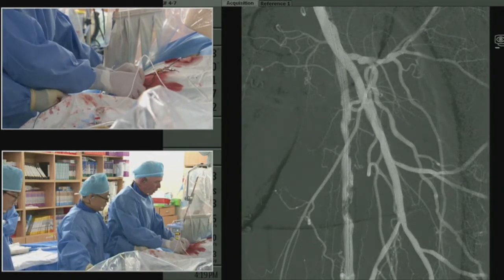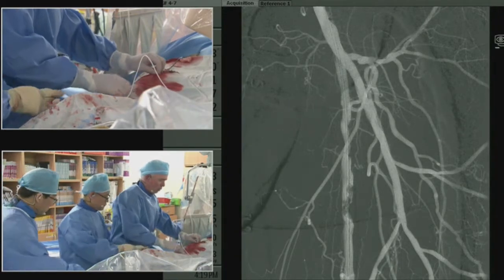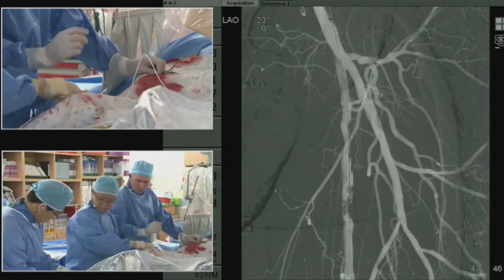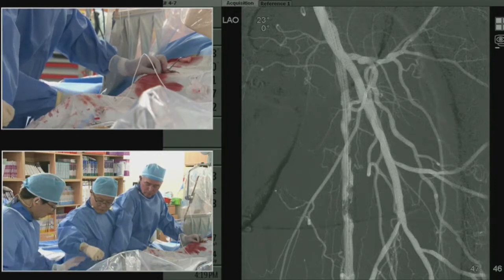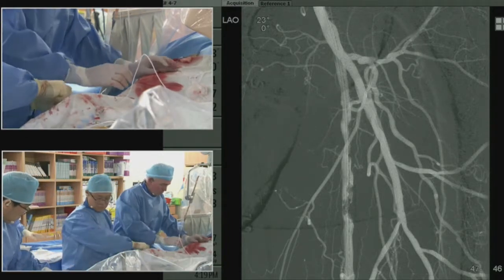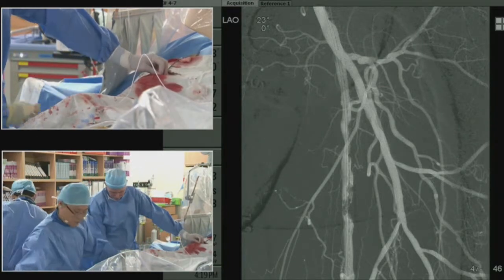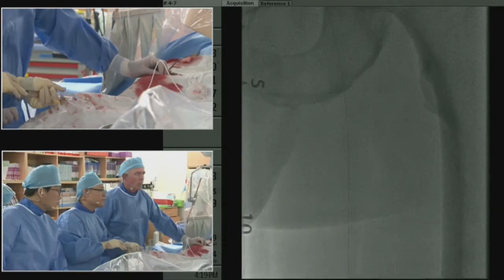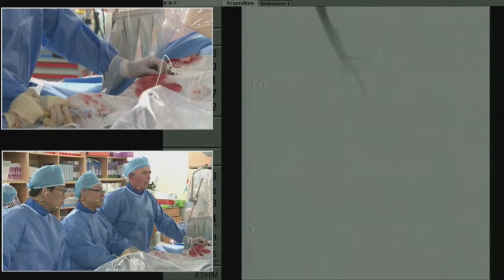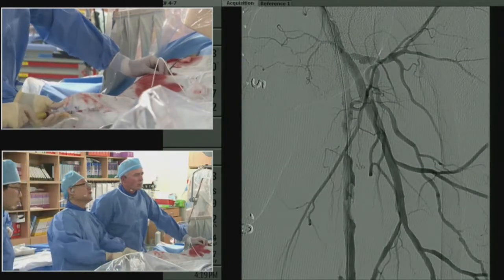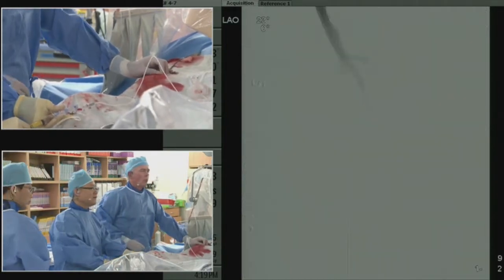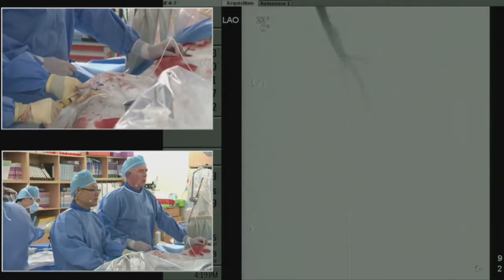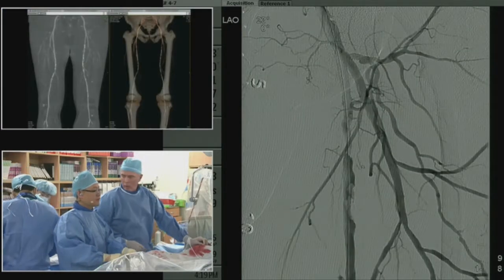We will need to go down and check our filter here too, see if it got displaced. Should we do an angiogram here? Yes. Sometimes it's better in a long lesion, the cutter is rotated, right? But this region is relatively short, so it can maintain going straight. Well, you've definitely taken a lot of material out. Yeah, we'll see.